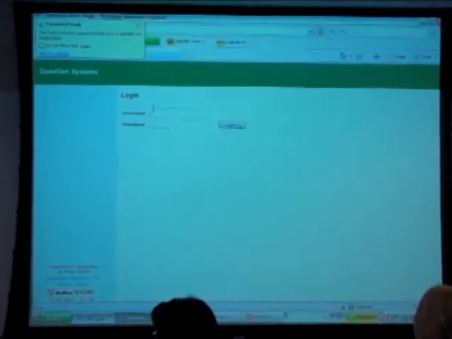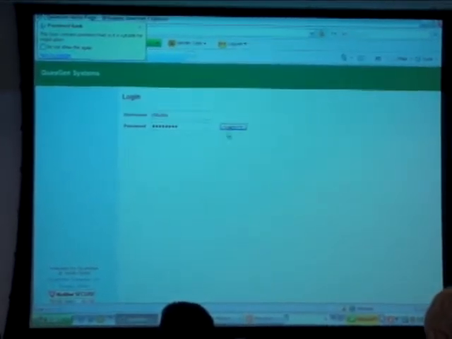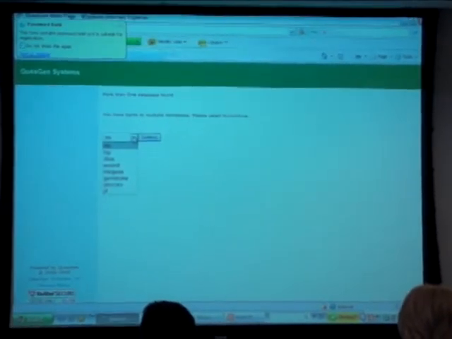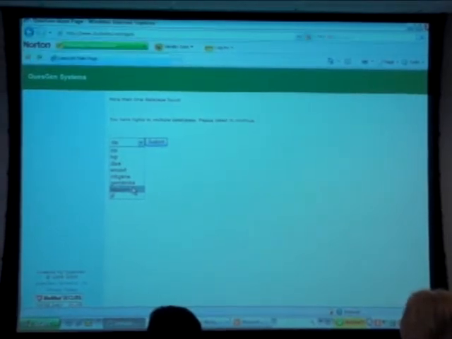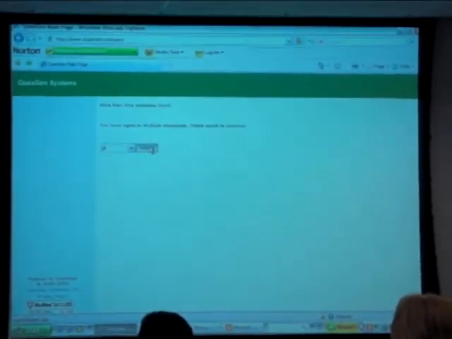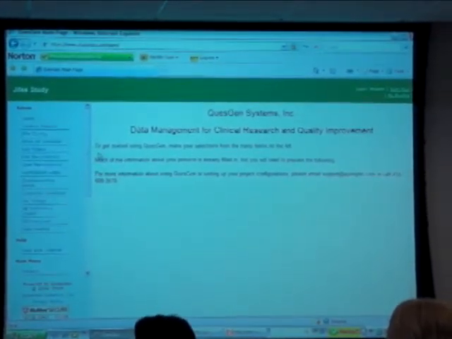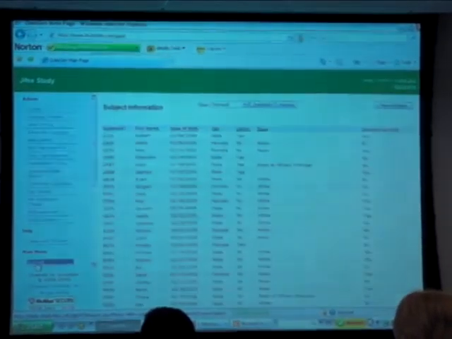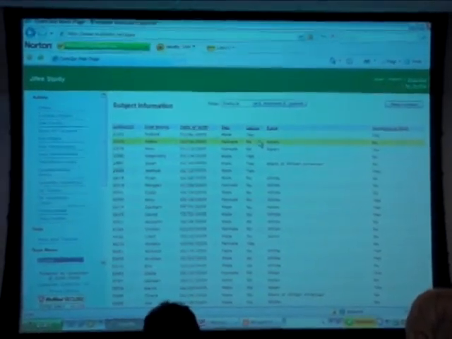Okay. So I log on to Question. And one of the nice things about Question relative to SurveyMonkey is that there are different user roles. So I'm an administrator on the Jiffy study, so I can do pretty much anything in here. I can get users, but there are different user roles that you could have. So here's the subject list, and you've got Robert's data in your PowerPoint presentation.